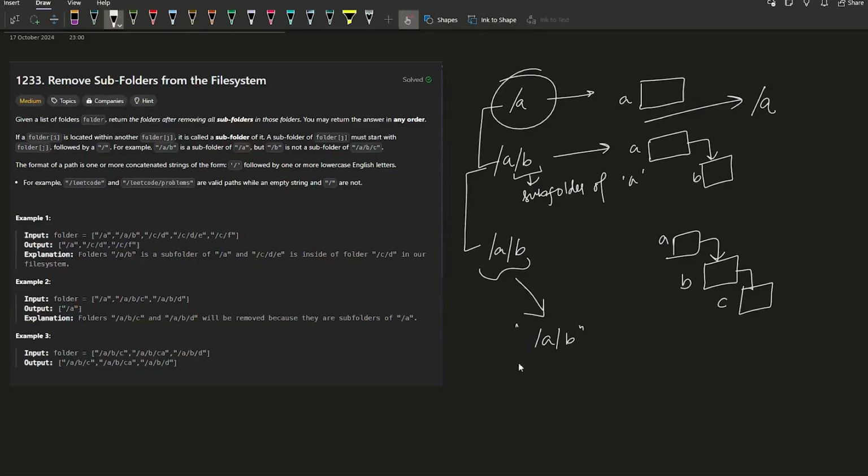And what can't be a valid subfolder? Suppose we have been given something like /a/b/c, it is represented here, and we have also been given something called /b.